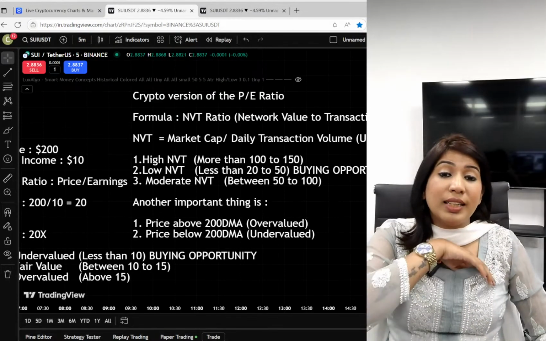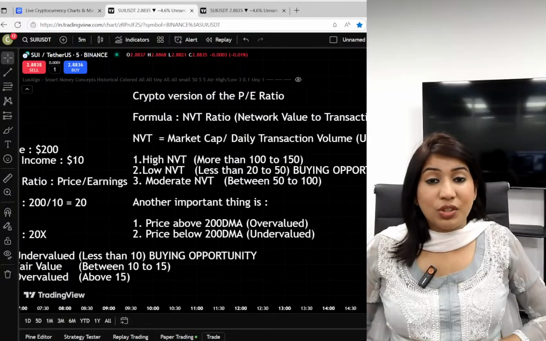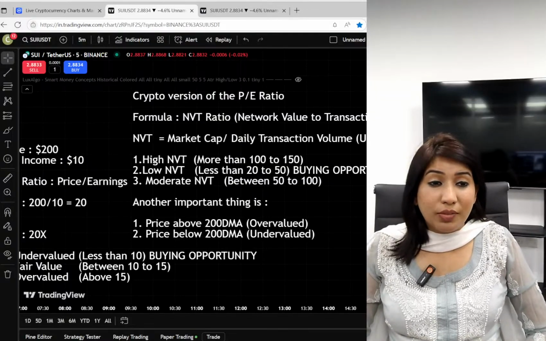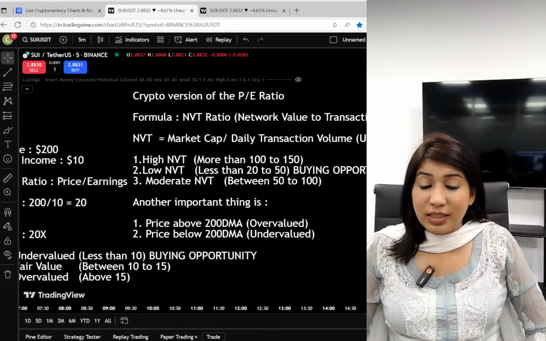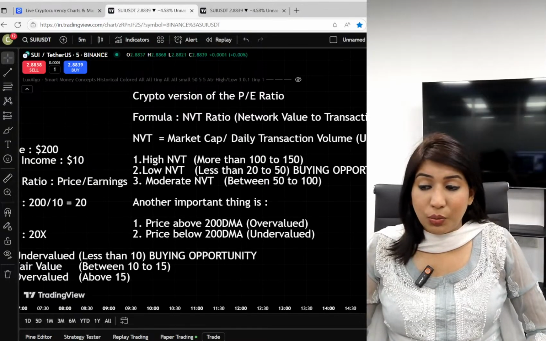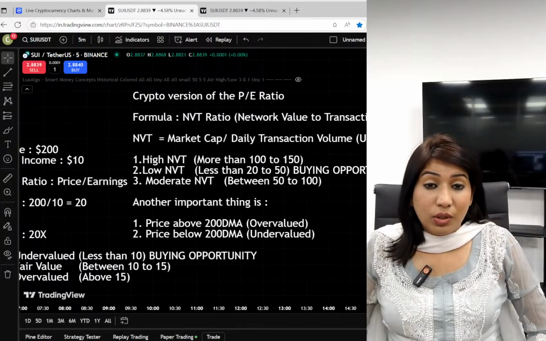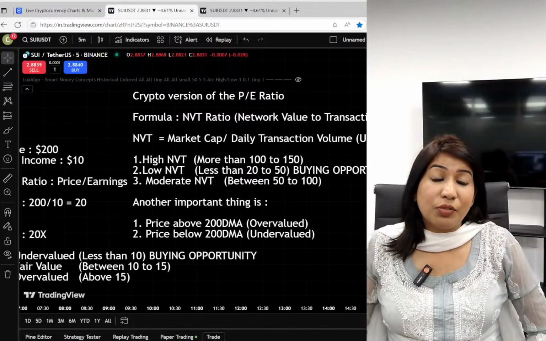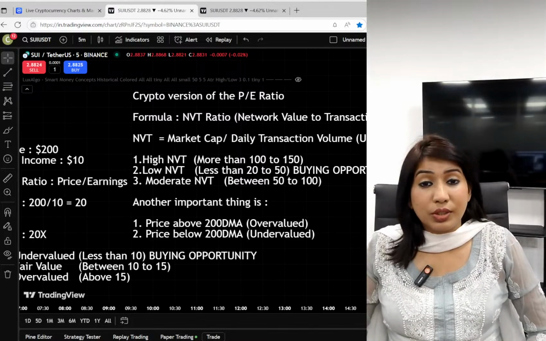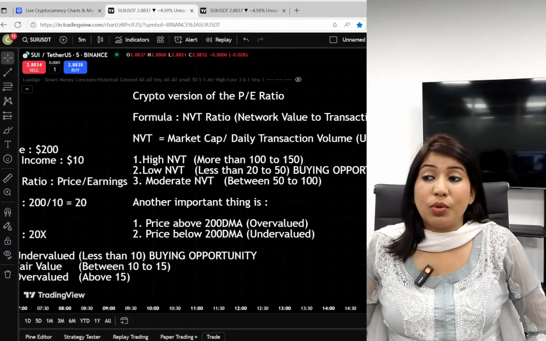These are some very crucial things that we all, as investors and traders, need to remember, so that when we are getting into any of these things, we don't miss out on any important aspect. So yeah, this is what I want to say to all of you. First and foremost, please do your own research. Don't go by the hype, don't go by the influencers. That is the first thing.